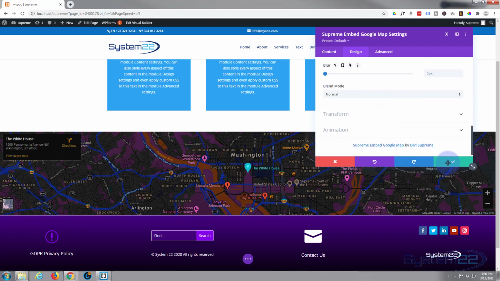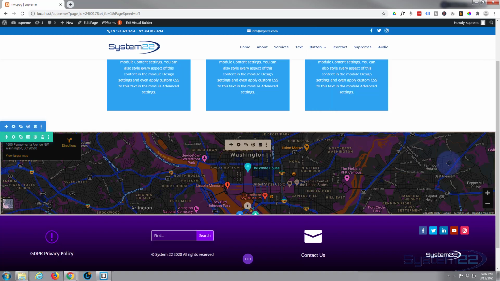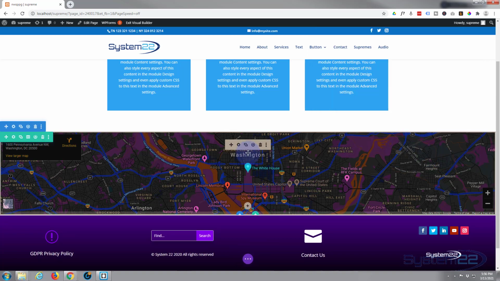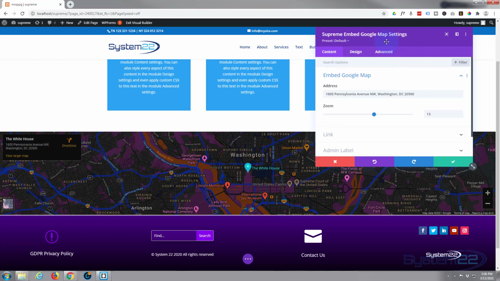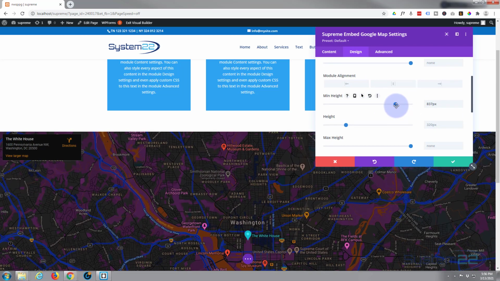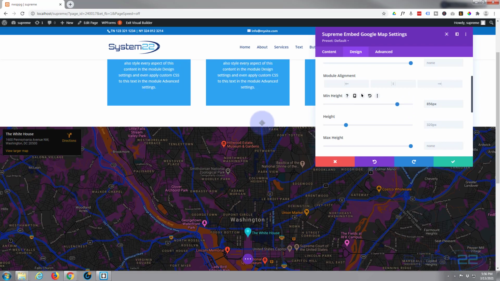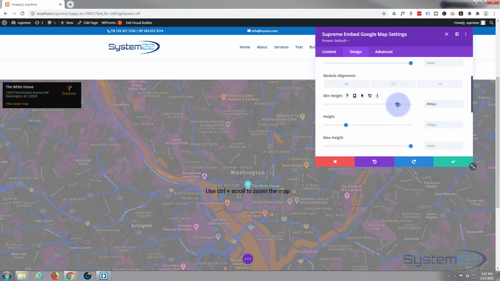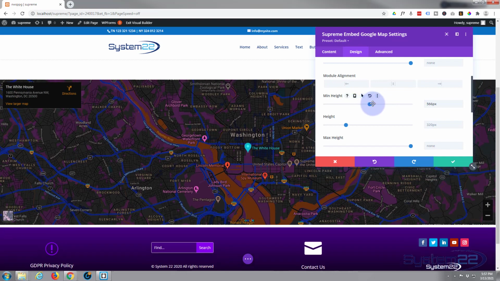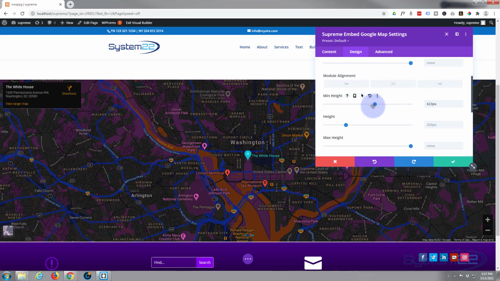So that's it. We've made our full width map. How easy was that? Let's save our changes. Of course, you can make it deeper as well if we go back in there. Go to our design, sizing, minimum height. Just bring that down. If you've got a huge map there, you can have a full width map if you want to. Let's make it sort of that size. That's fine. And there we go.